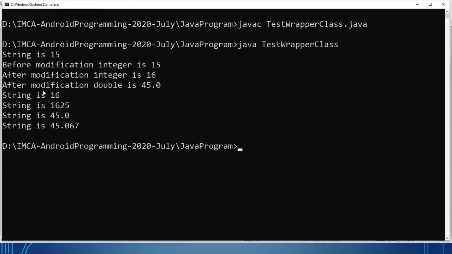Now check. String is 16 because integer was 16. After that I have added 25, but this is string plus, so it will convert to string and concatenation will be done. Then double is 45.0, I have converted to string. I have added 67, so it is concatenated with the string.